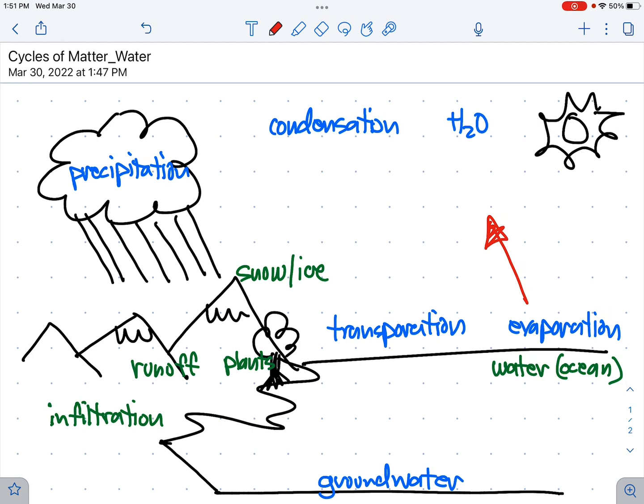Also going to the atmosphere from the transpiration, plants, through their leaves, are converting their waste product, which is carbon dioxide, as well as they're giving off water and using that as a gaseous form into the atmosphere, which then condenses. So this is sort of like combining together and condensing. And as that condenses, you form clouds. And as the clouds form up, you're going to precipitate, which is that circular motion of working your way down.